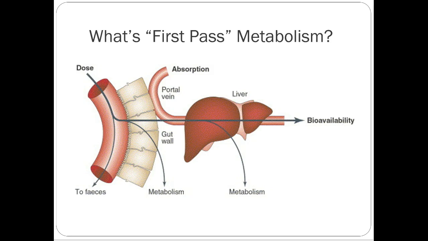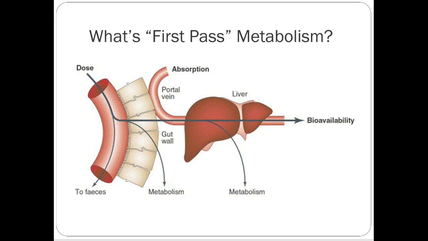The gut wall has some enzymes in it that can metabolize drugs. Then it's going to go to the portal vein, which is going to go right to the liver. The liver, again, being our powerhouse for enzymatic drug metabolism, is going to change a whole bunch of it right from there. It changes it into a form that allows it to be excreted in the kidneys, which we'll talk about in a second. And ultimately, you end up with some drug getting through all these systems and getting into systemic circulation unchanged to be able to go to the site of action. And that's what bioavailability is from an oral perspective.